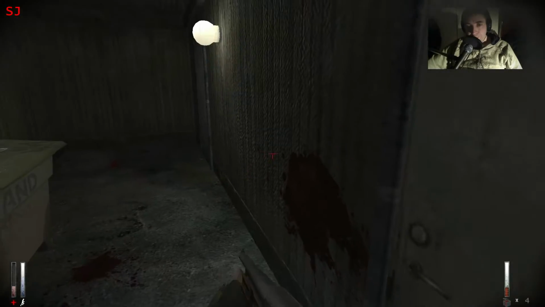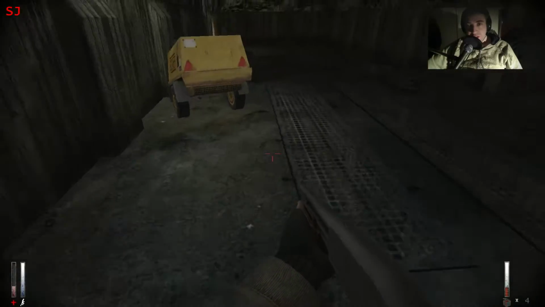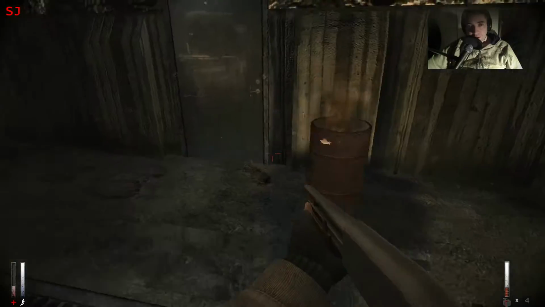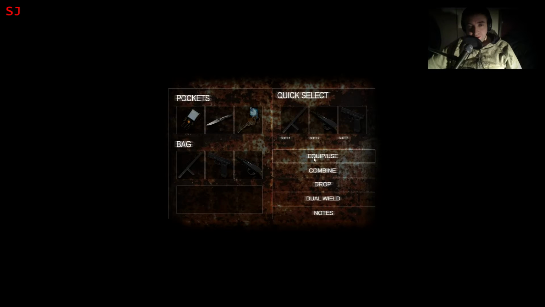Switch to a weapon that is going to do a bit more damage, just in case. Have a quick scout around in case some morphine has just magically appeared. Could we get in that one? No, that one was locked. Ah, but we've got a key, of course. So use the key on this thing.